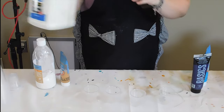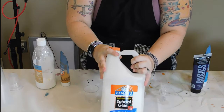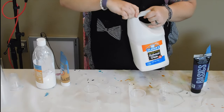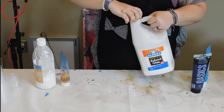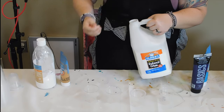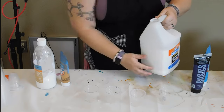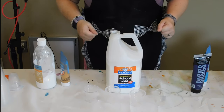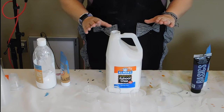Okay, so we're gonna start with Elmer's glue. This is just Elmer's white glue. Nothing special to it, it's school glue. So we're gonna look at this cup. It's a 3-ounce cup, and we don't need to fill it. We're only doing a 10 by 20. If I was doing a 10 by 30, I'd probably fill 5 of these. But it's okay to fill it if you're okay with the waste.